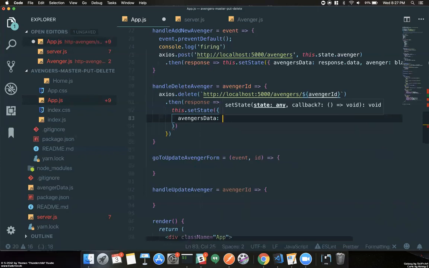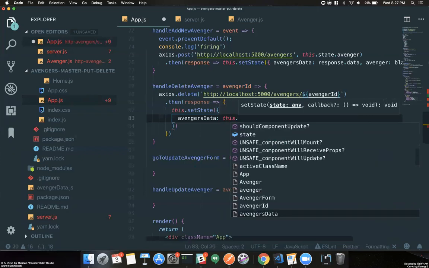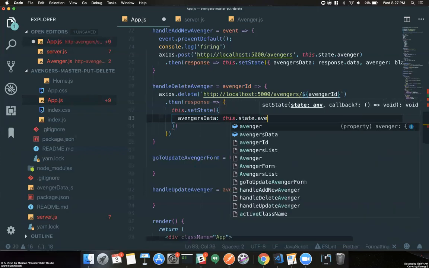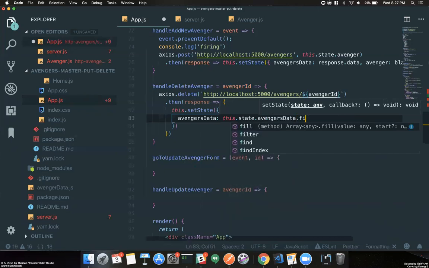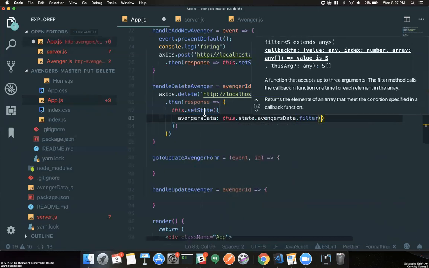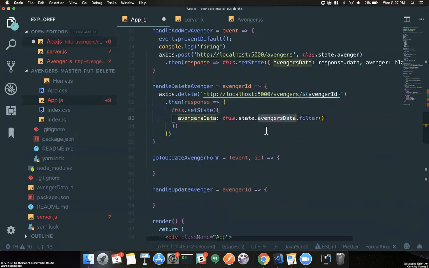We're going to call this.state.avengersData, and we're going to filter through every single Avenger that we have living in Avengers data. And then filter returns a new array. So this is an immutable way to update our Avengers data on state.